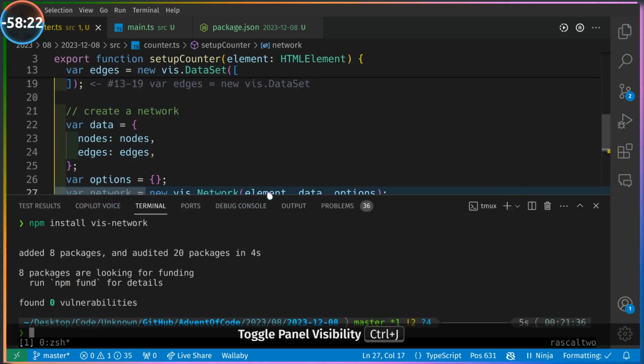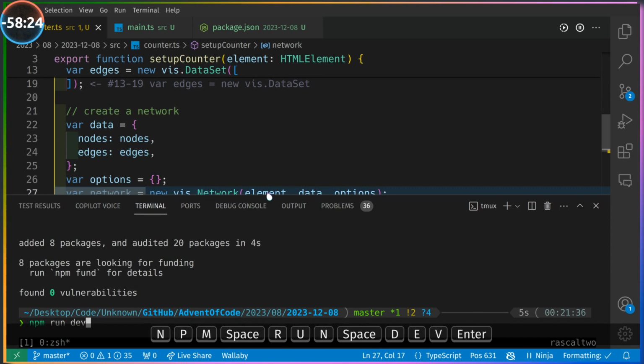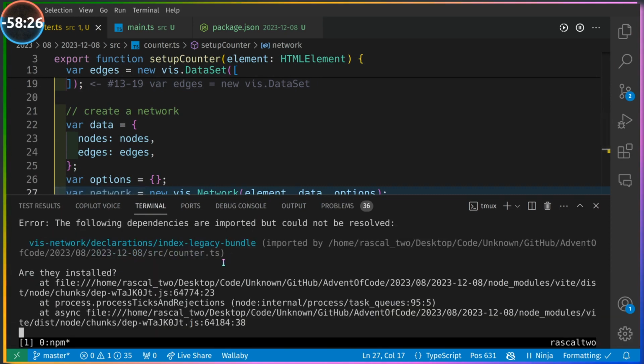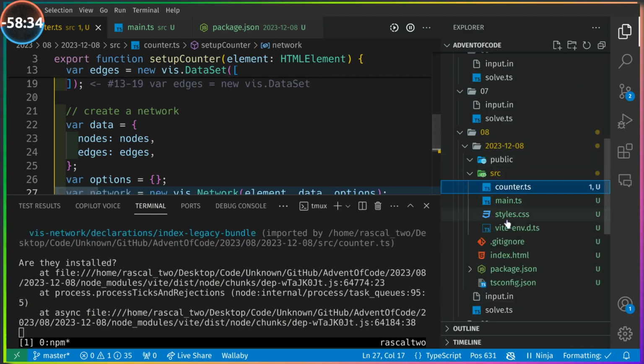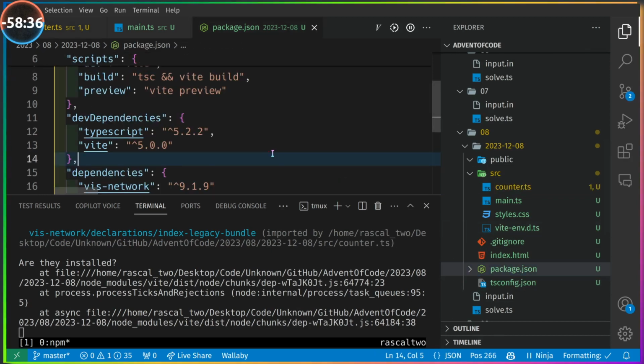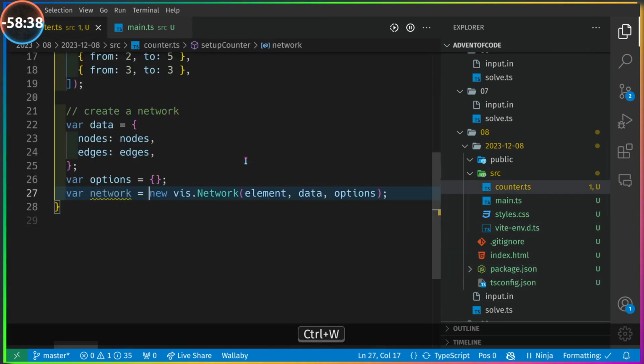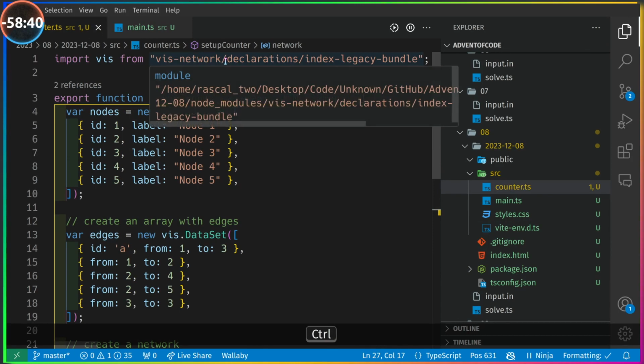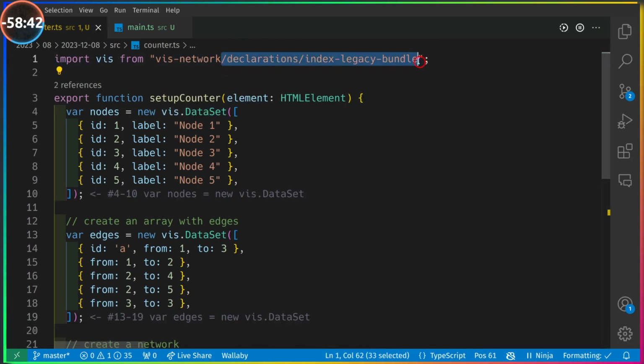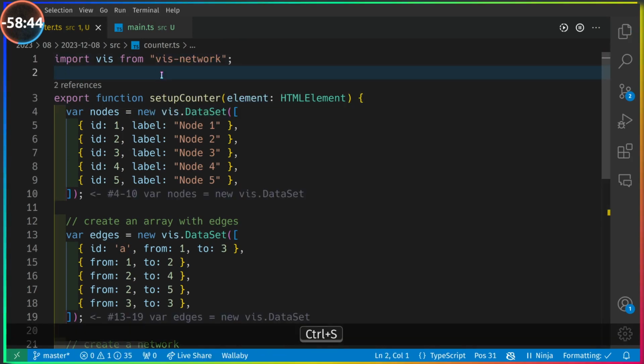Let's see if this works. Oh no. Oh no. I did install it, I swear. Okay, we need a better import. Please be good.